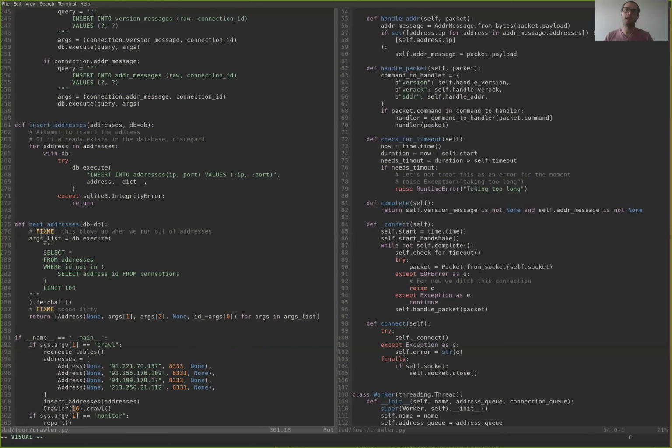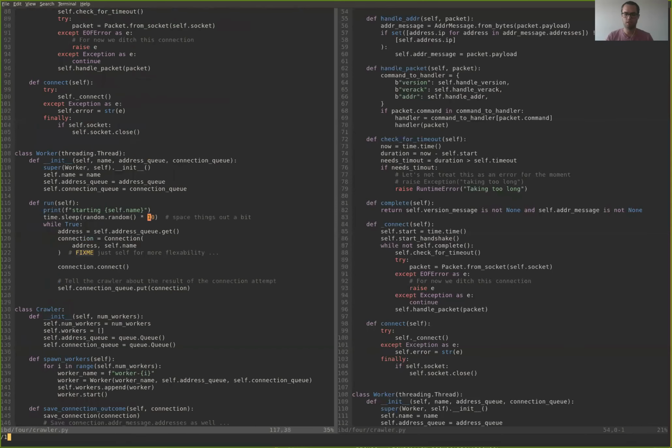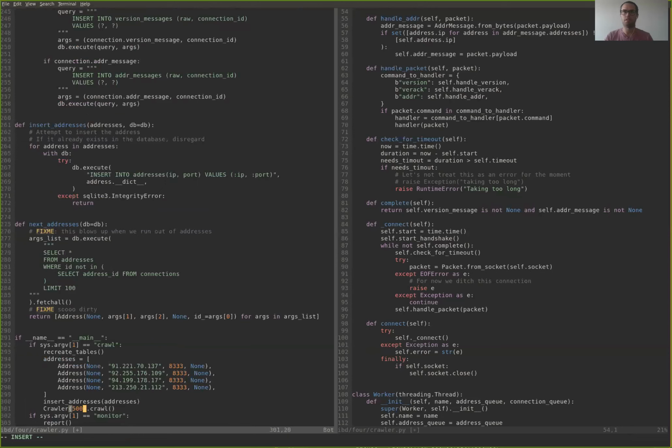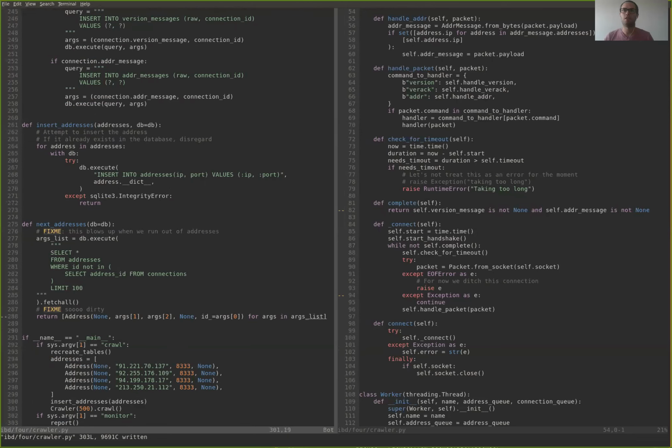With this crawl, we pass in one argument, and this is how many workers we want. So let's put this up to 500. Let me think. So this is what it does. It just creates this little crawler thing, and then it'll go on to crawl. Before we jump into the code, let me give you a better taste of what the database actually looks like.